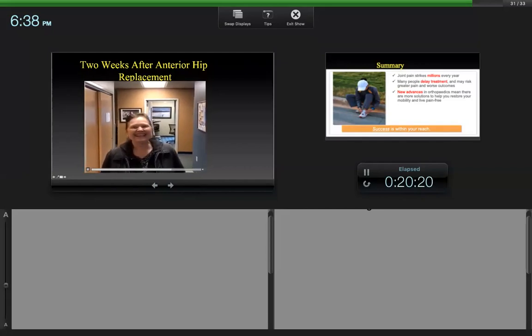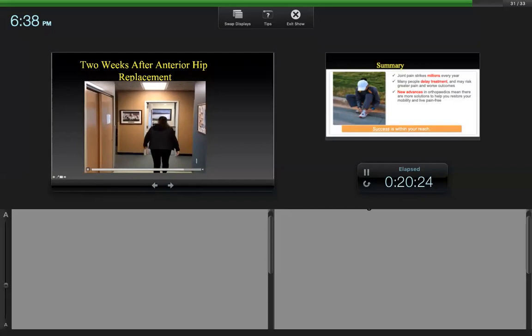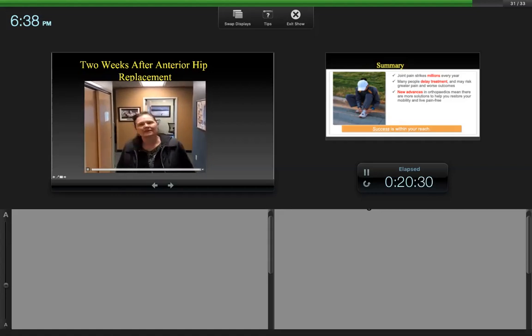And this is her 2-week follow-up from the second one, showing that she is now walking with no limp, nice full symmetric swings, without any ambulatory aids, such as a crutch, a cane, or a walker. So no disrespect to Dr. Haywood, but when we do hip replacements, we can bear weight fully right out of the gate, and actually encourage you to walk frequently in short distances, every single hour, to get up and use it and get used to your brand new hip.